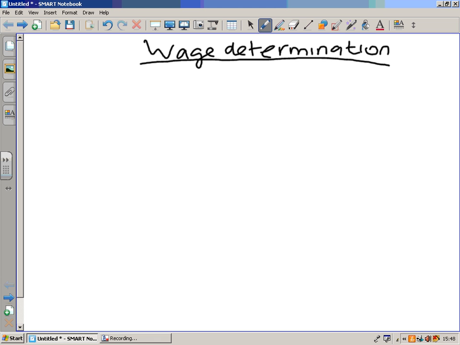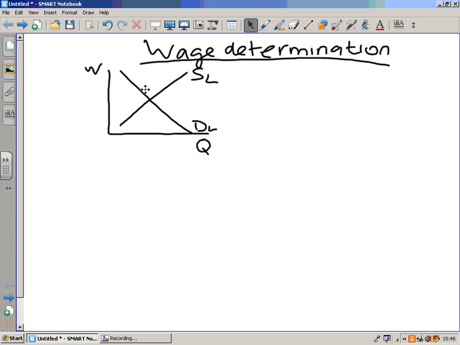What we were looking at in topic 7 is what affects the supply and demand of labour. Like in any other market, we work out the value of something based on the equilibrium point. So in this diagram, we've got the demand for labour, which we assume is based on the MRP, and we've got the supply of labour. Demand is the number of people that are wanted at different wage rates at a different time period. Supply is the number of people that are willing and able to work at the wage rates at a particular time period. So in this market, people will be paid W1 and Q1 people will be employed.